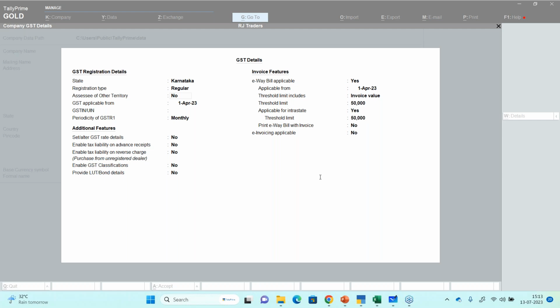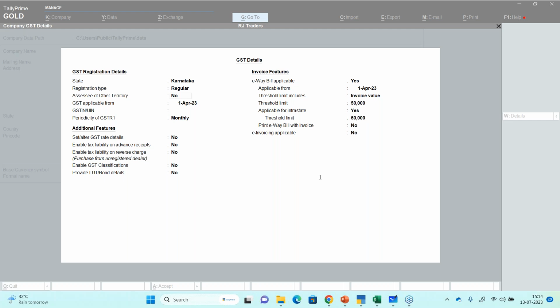Suppose you are from the coastal area, like Gujarat to West Bengal. These are the coastal areas: Gujarat, Maharashtra, Kerala, Goa, Tamil Nadu, Andhra Pradesh.